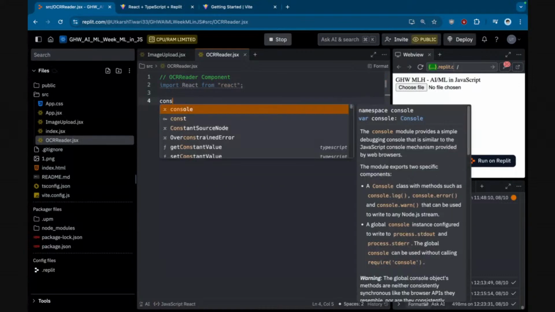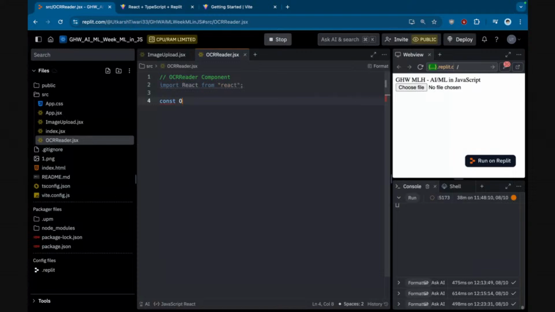We go like const OCRReader. Try to give your component the same name as your file, and then we do something like this, curly brackets. Then finally we write export default OCRReader, right? And that is the recipe to create a component.